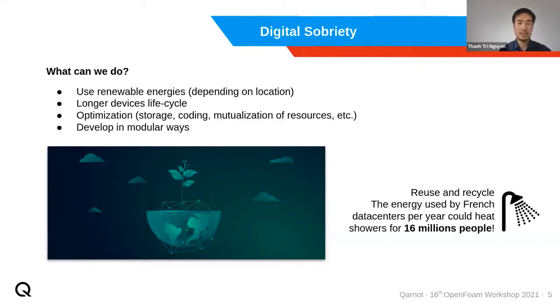If someone or a team develops something and makes it open source, other people can use it, and they do not need to use precious resources to redevelop the same thing. Finally, you can reuse and recycle and create a circular economy. For example, the 14,000 gigawatt hours of energy of data centers per year in France could be used to heat more than 16 million showers for people.